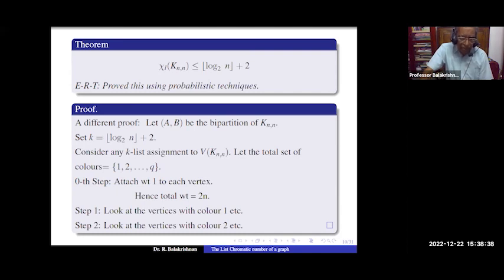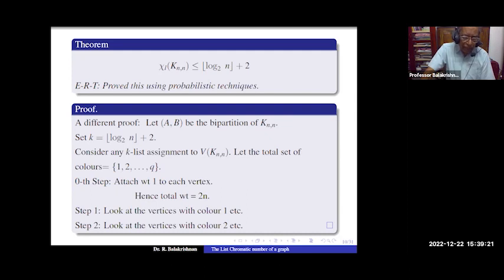I look at the vertex set and then I give a k-list assignment. So the first vertex will have some k colors, the second vertex will have some k colors, and so on till the last vertex. Now you pull all these colors together. There may be repetitions; I may give the same color to this vertex and this vertex. Two bags may contain the same color, that is possible. So pull out all the colors and let the total set be, say, 1, 2, 3, 4. So totally you are using q colors.